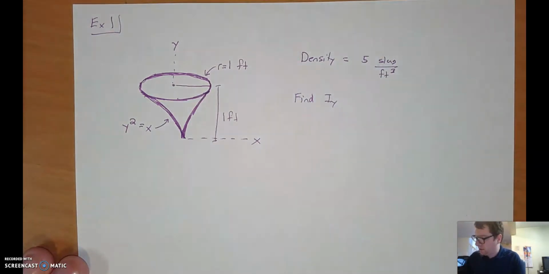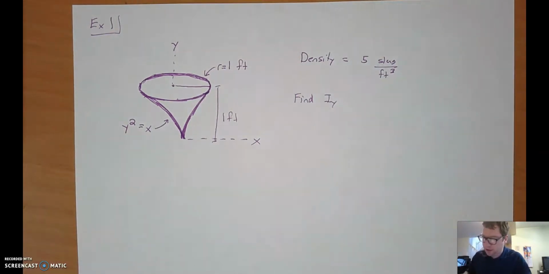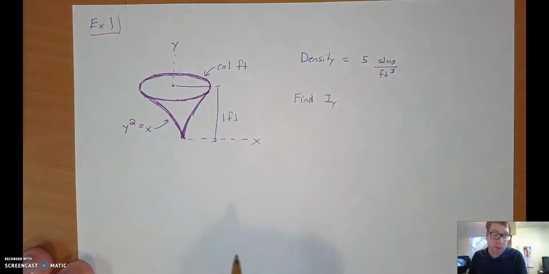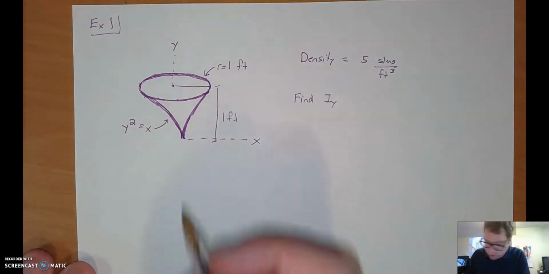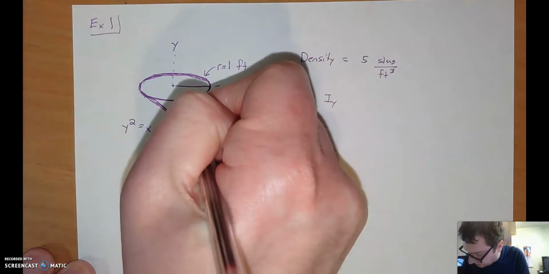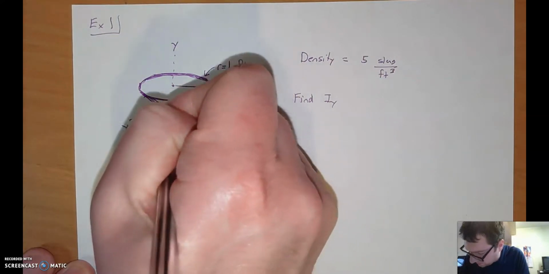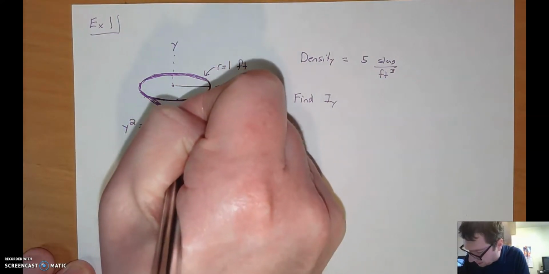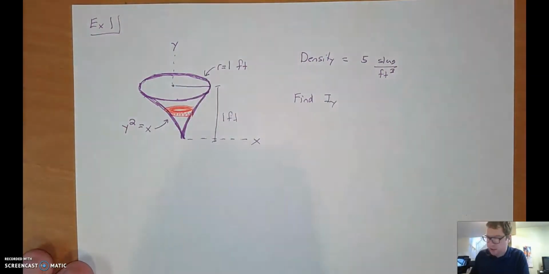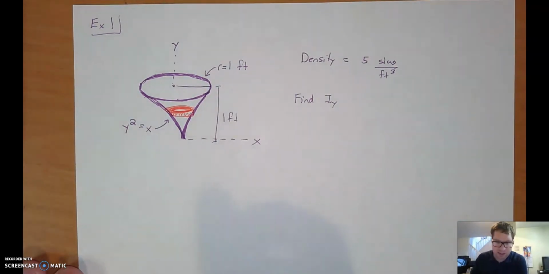If we imagine this shape, instead of having infinitesimally small pieces of mass, we could have pieces of volume, which would be thin circular discs. So you could think we have a disc here, and I can kind of color in the edge. That's not a very good disc, but we have these discs here, and we could just stack them on top of each other, and if they're super thin, we could make this shape out of super thin discs.